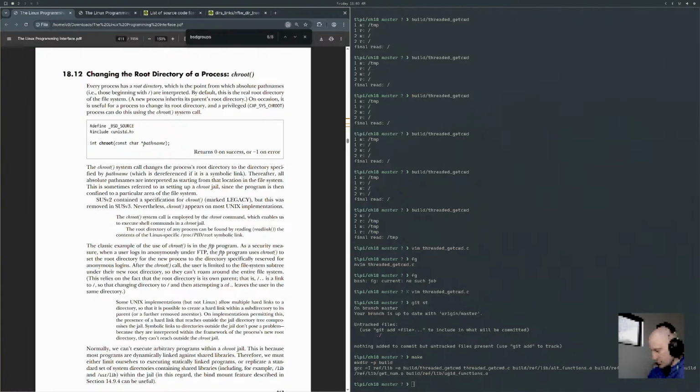A privileged process can do this using the chroot system call. The chroot system call changes the process's root directory to the directory specified by pathname, which is dereferenced if it is a symbolic link.